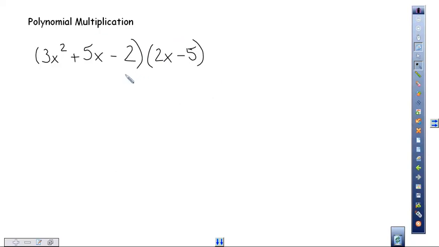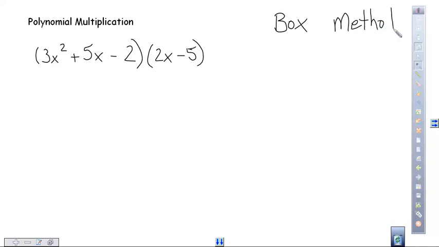Multiplication. Okay, again, multiplication with polynomials and binomials and monomials is all about distribution. So you want to make sure that every term in the first one gets distributed to everyone in the second one. A visual representation that a lot of people use for that is the box method. Some people like to FOIL. Well, FOIL actually only works if it's a binomial times a binomial. That's 2 terms times 2 terms. If it's bigger than that, FOIL will not actually work, although the idea of distribution will.